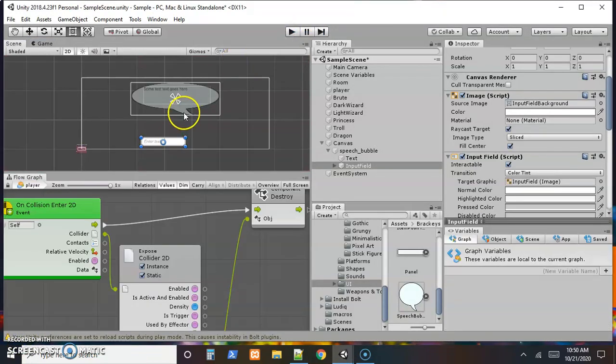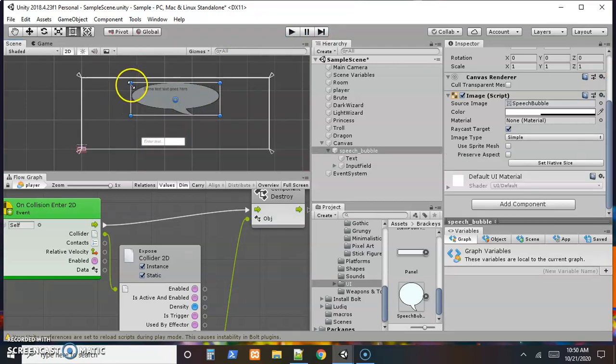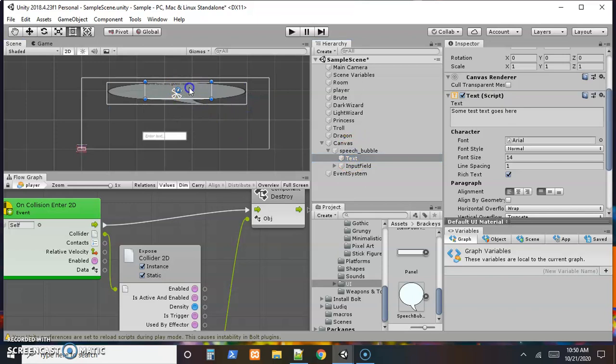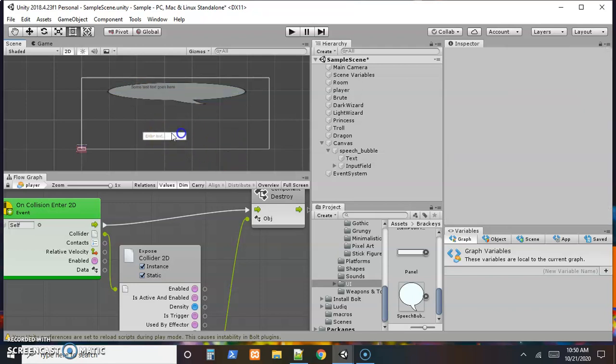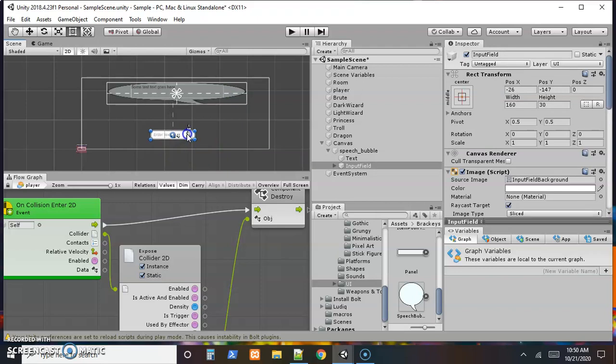So we can come back out here and make just a couple adjustments. I'm going to select the panel and make that a little wider and a little narrower. That way our speech can go up there. Then I'll move the text down something like that, where it all will mostly fit inside the bubble. And then move this a little closer to the middle so that it's right next to our player. That'll work for here. Doesn't necessarily have to be perfect.